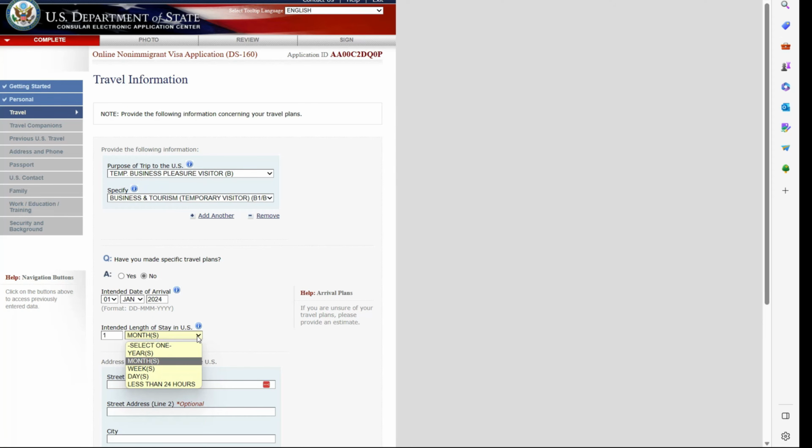What's your intended stay in the United States? For the intended length of stay in the United States, select which best applies to you. So I'm going to select 3 weeks. Now, keep in mind that when you're in the interview, you may be asked questions related to these things that you place here. So you have to keep track of this information. When do you intend to travel to the United States? You have to remember January 1st, 2024. How long do you intend to stay? 3 weeks, right? So make sure that the information you specify on the DS-160 form is consistent with whatever you're going to say in the interview.